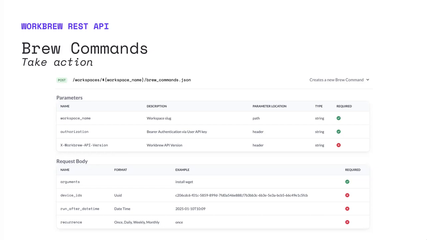And so you could use the brew commands functionality to create a request that when a user takes an action in whatever tool, whether it's something like ServiceNow or Slack or in any other kind of situation, maybe it's Jamf self-service, you could fire off an API request to this brew commands endpoint and then essentially run any brew command on that device or a group of devices in an automated fashion.